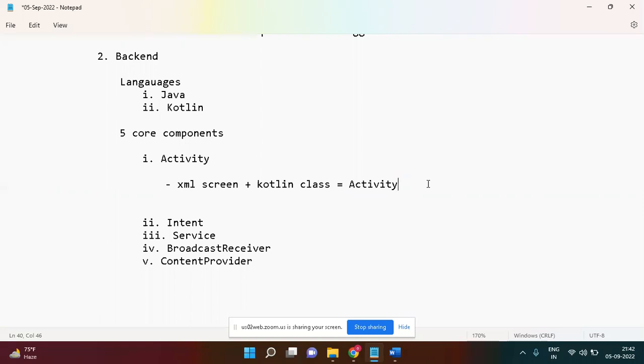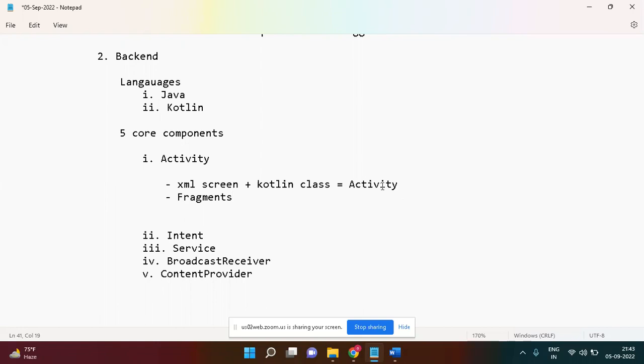Whenever n number of threads are created during execution of your application, it will make your application performance degrade. To avoid that, Android introduced, sorry, not a component, an addition to the activity, a new concept with the name called fragments.